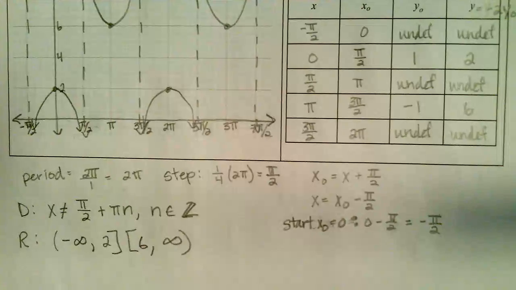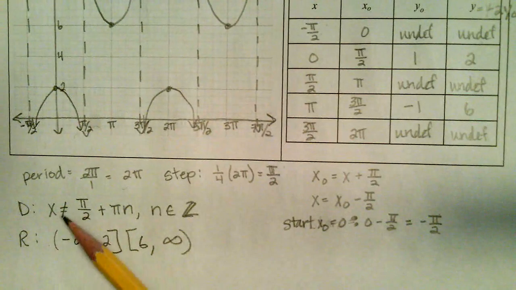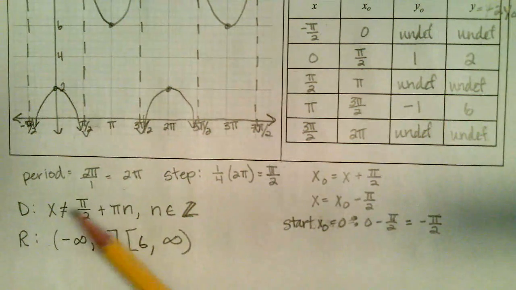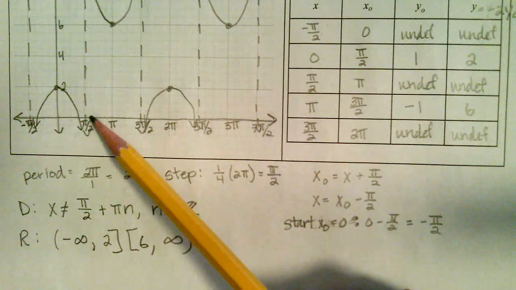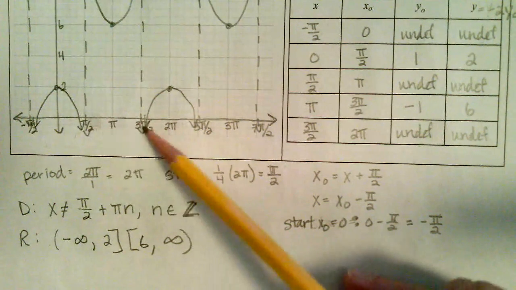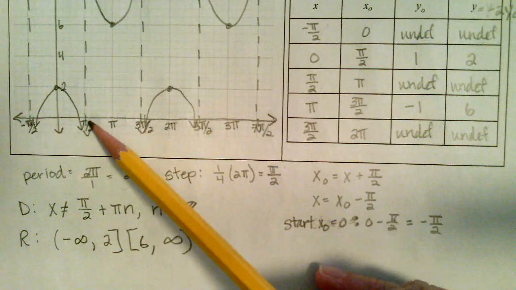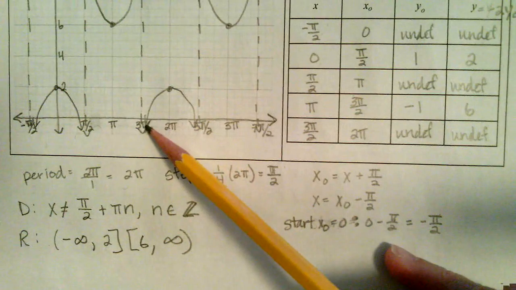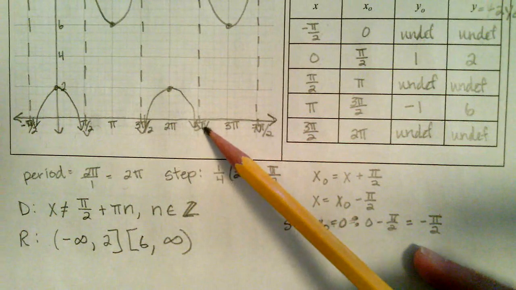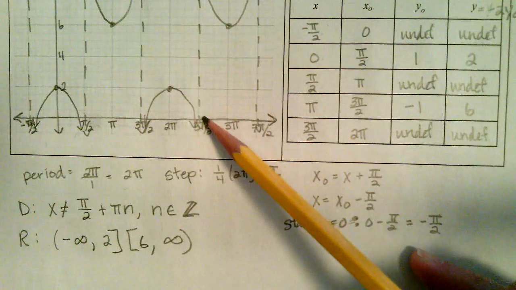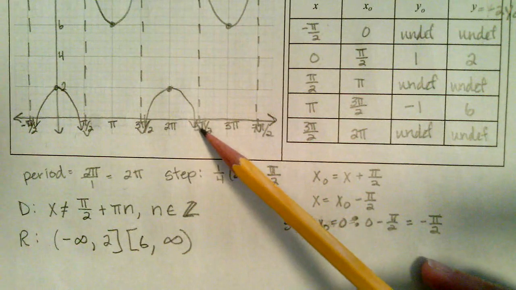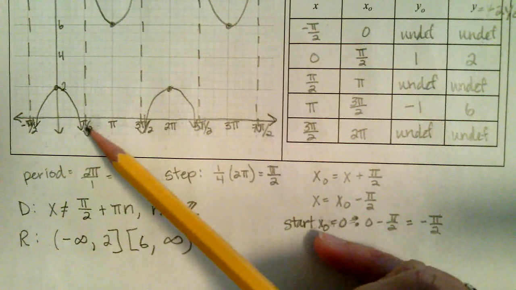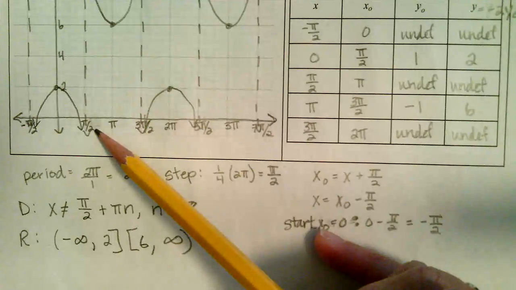Okay, so again, my domain, I have asymptotes, so I am excluding numbers. Okay, I go to my first positive asymptote. I say X cannot be pi over 2. And then I look, what's the difference to my next asymptote? 3 pi over 2 minus pi over 2 is 2 pi over 2, which simplifies to pi. Okay, and if I go another pi units, another 2 pi over 2, I end up at 5 pi over 2, and again, that's an asymptote. If I add another 2 pi over 2, I end up at 7 pi over 2. That's another asymptote. Okay, also, if I'm at pi over 2 and I subtract 2 pi over 2, I'm at negative pi over 2.